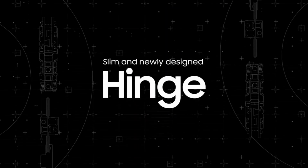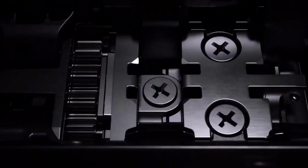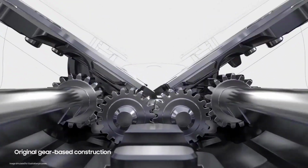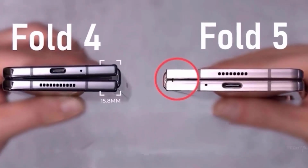In addition to the new hinge mechanism, there are also rumors that Samsung may adopt a water drop-shaped hinge design that will allow the device to finally seal entirely shut and eliminate the requirement for a gap in the center of the device when folded.